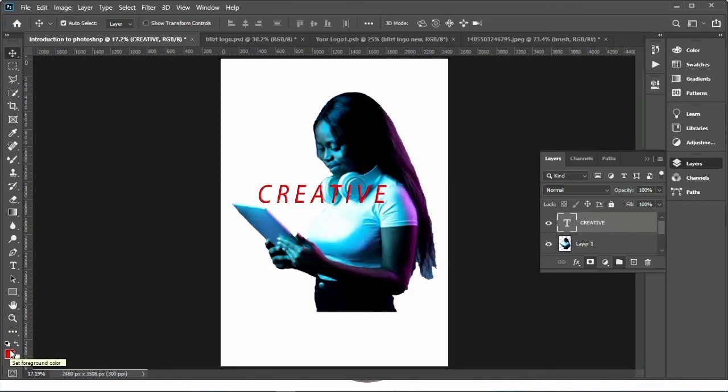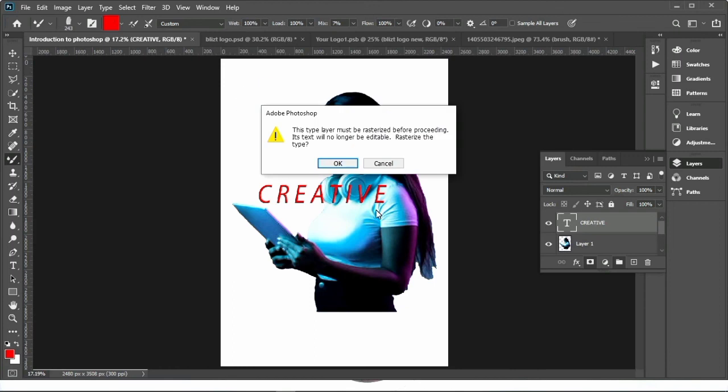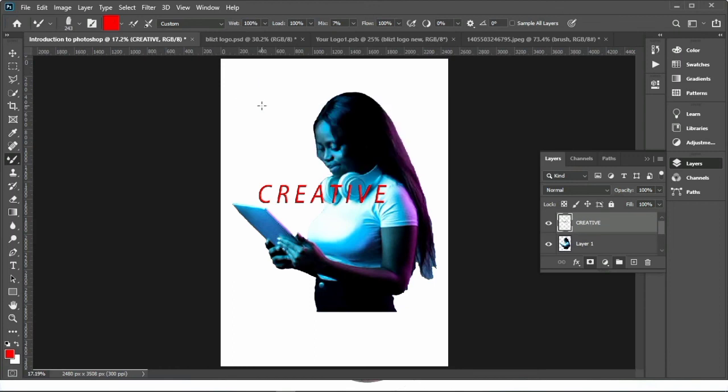As you can see on your screen, we have the background color and the foreground color. The white is the background color and the red is the foreground color. For example, if I pick my brush and paint, can you see, because I've set my foreground color to red, it will maintain that red until I change to another color. So can you see, the brush color has changed.